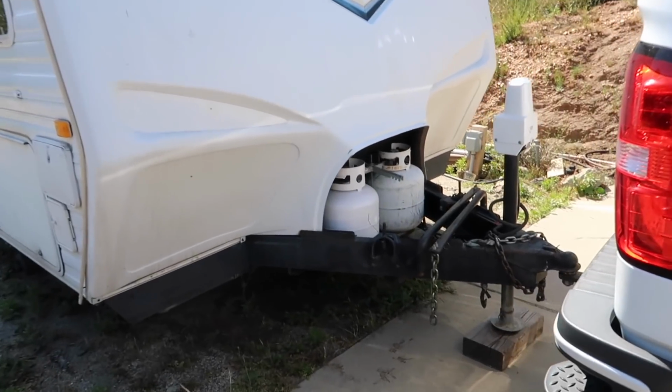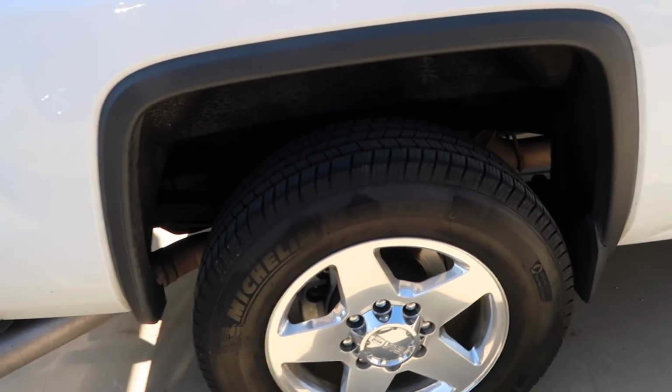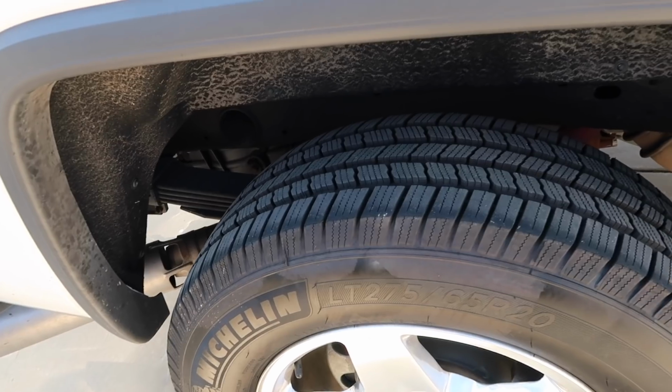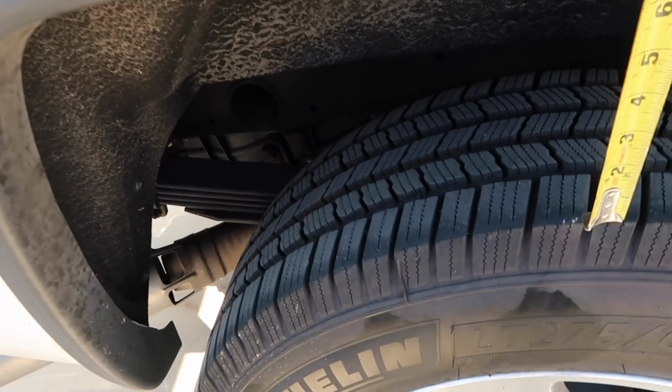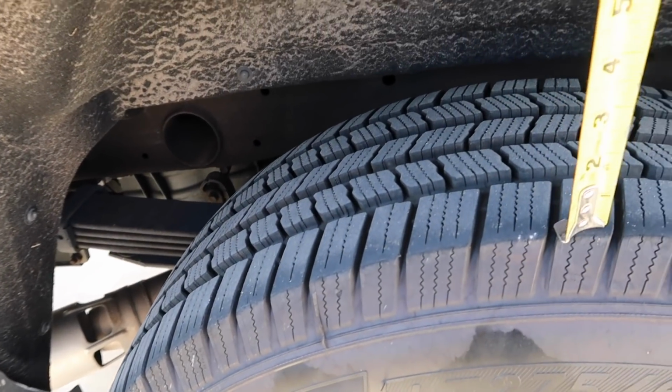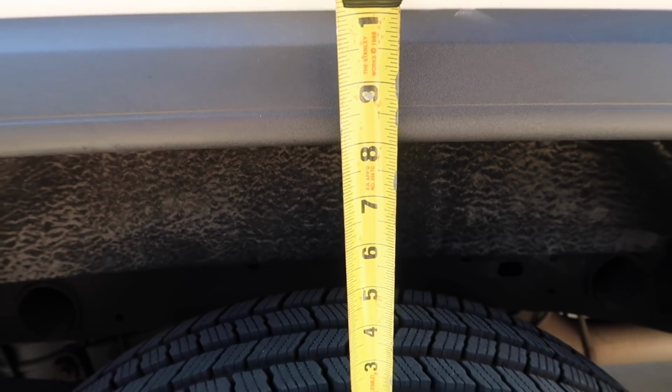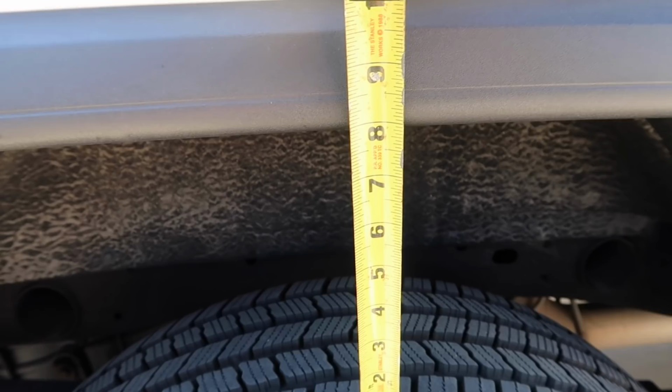Okay, guys, so we got the trailer hooked up. All the weight is off. Now we're going to measure and see what we got. Before the trailer was on, we were at 10. Now this thing is at 8. So the trailer is causing it to squat 2 inches.